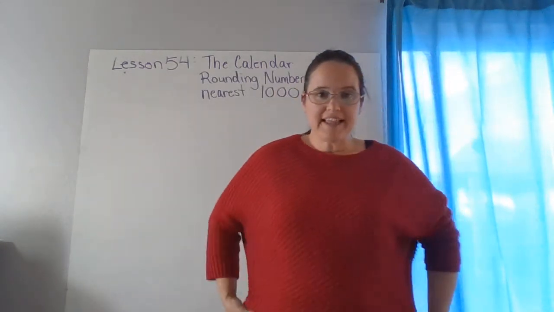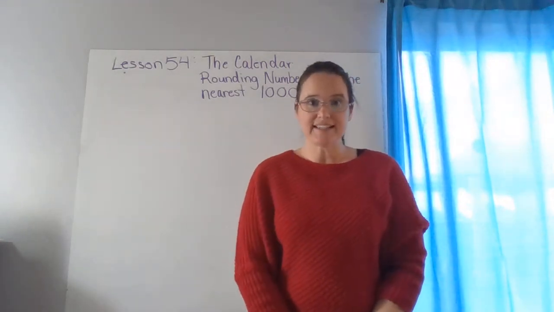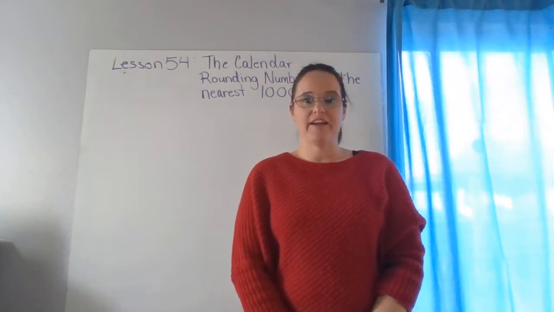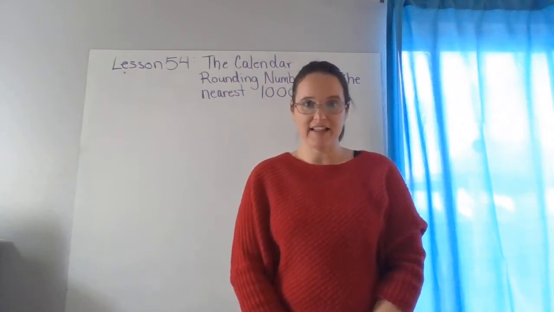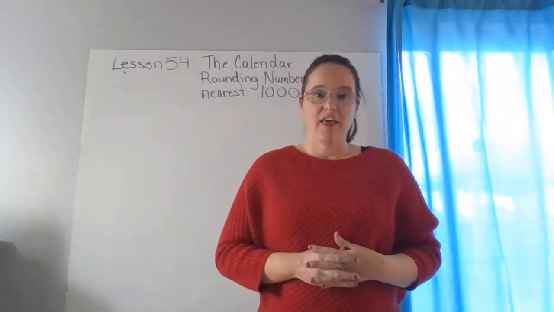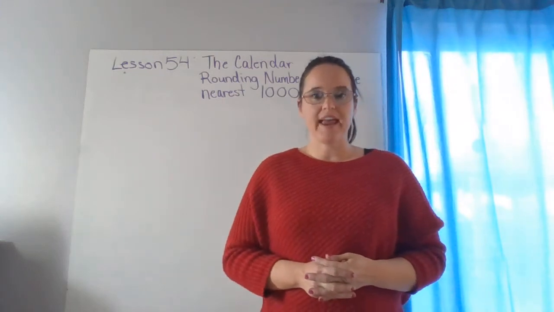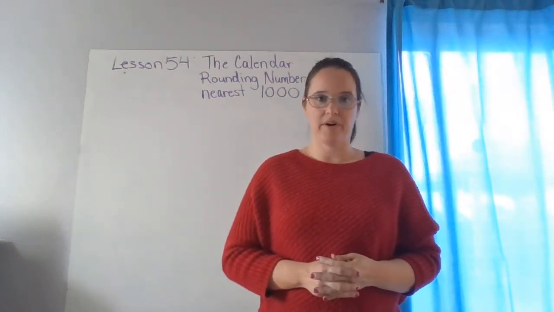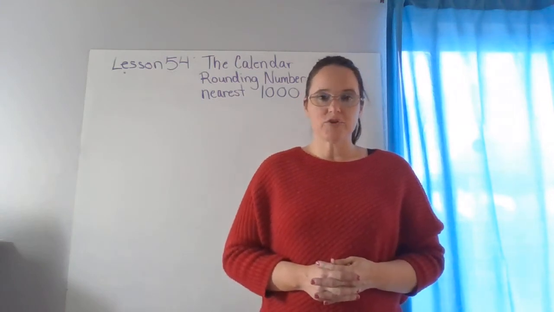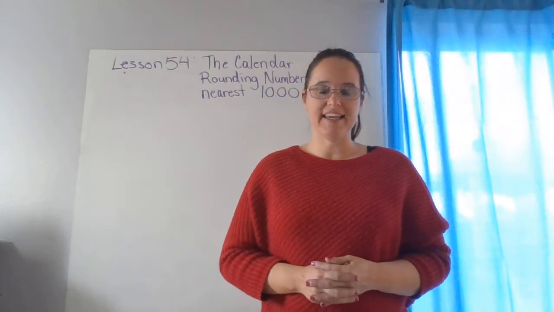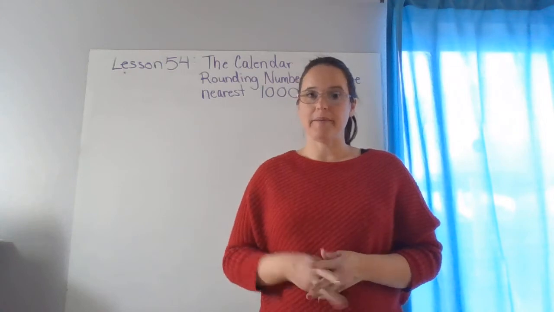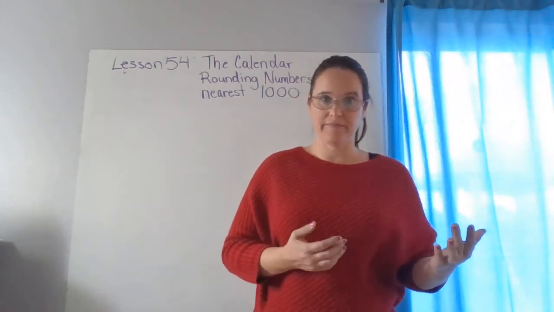Okay, if you were in my class last year, or if you used Saxon Math Book 3 last year, in 3rd grade, one of the very first lessons is on the calendar, and they teach you a little poem. It goes like this: 30 days hath September, April, June, and November. All the rest have 31, except February, which has 28 days and 29 each leap year. You can memorize that poem. That will help you remember how many days are in each month.